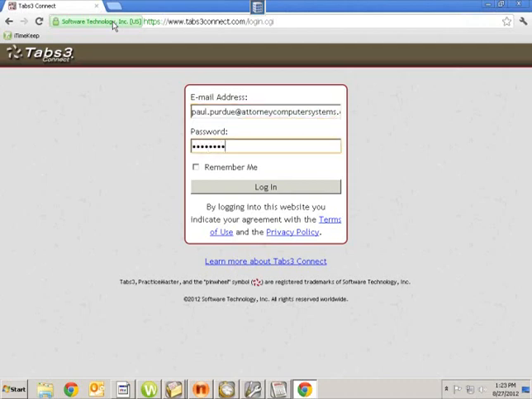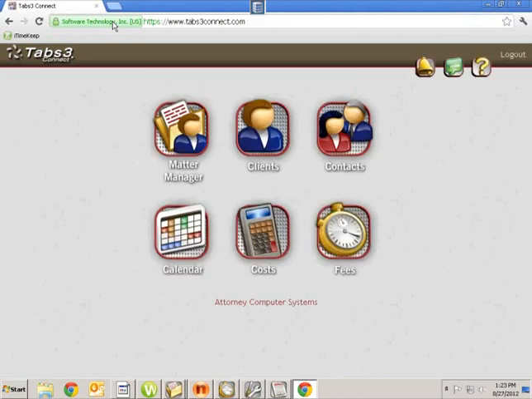And our password. And look at that. We now have direct live access to the Matter Manager, clients, contacts, calendar, costs, and fees.